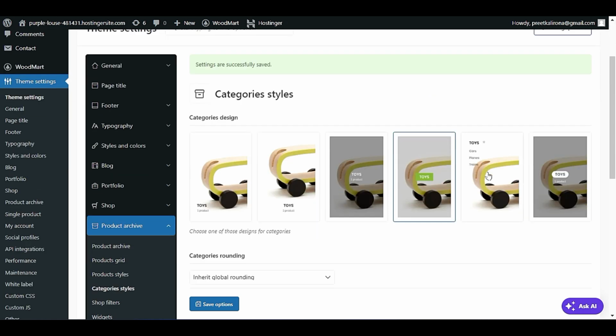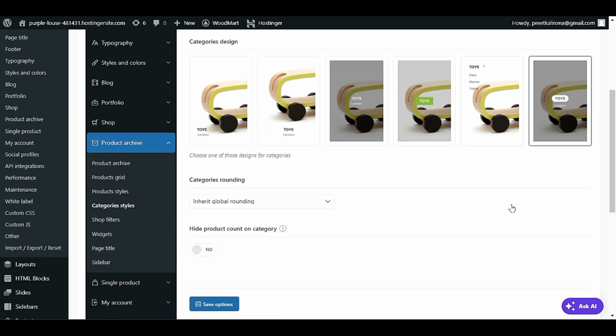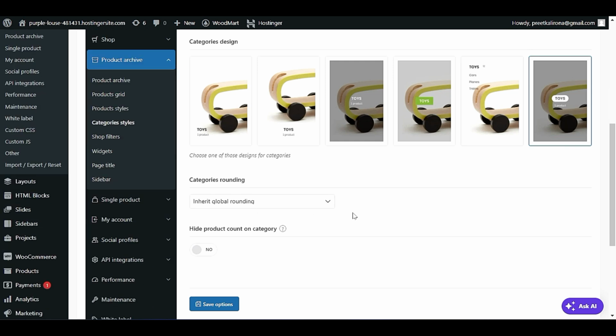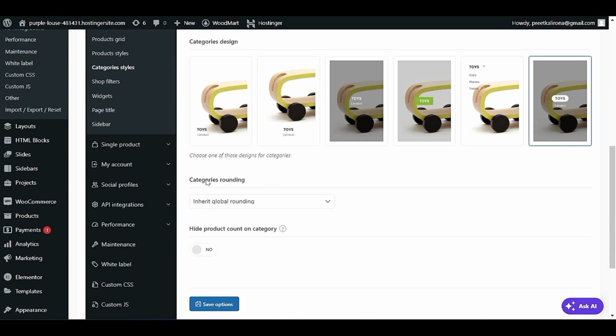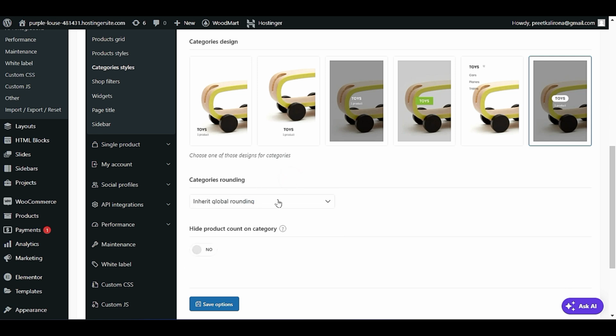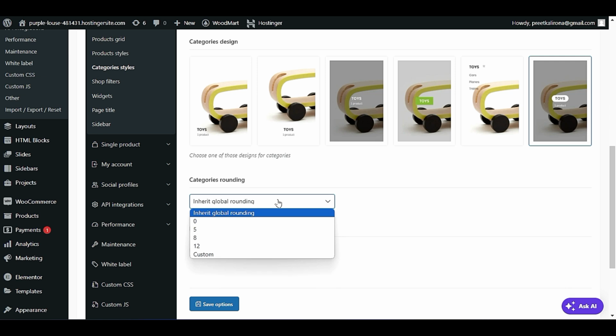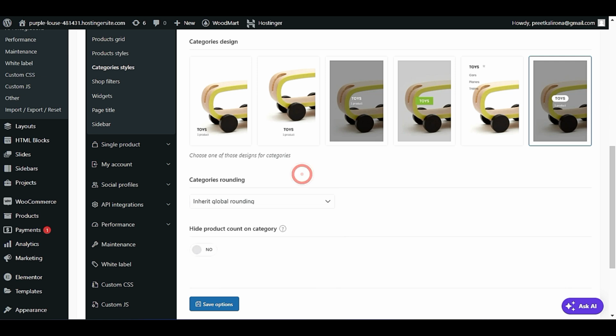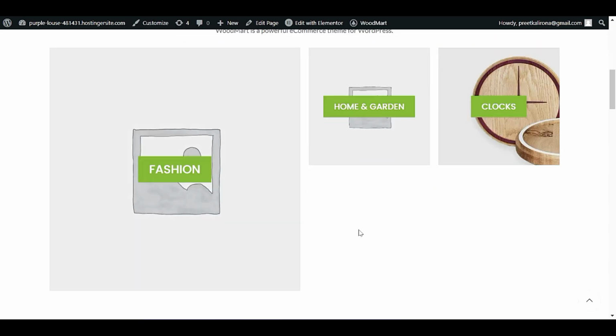You can change it to any style. You can go with number 2, number 3. You can try by clicking one by one which one you like. You can keep that one. Okay, don't change this category rounding, but if you want to go with 5, that will show 5 categories here.